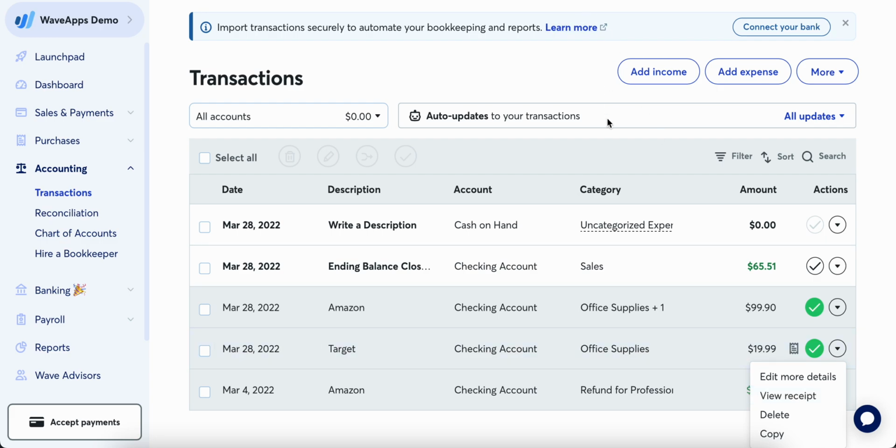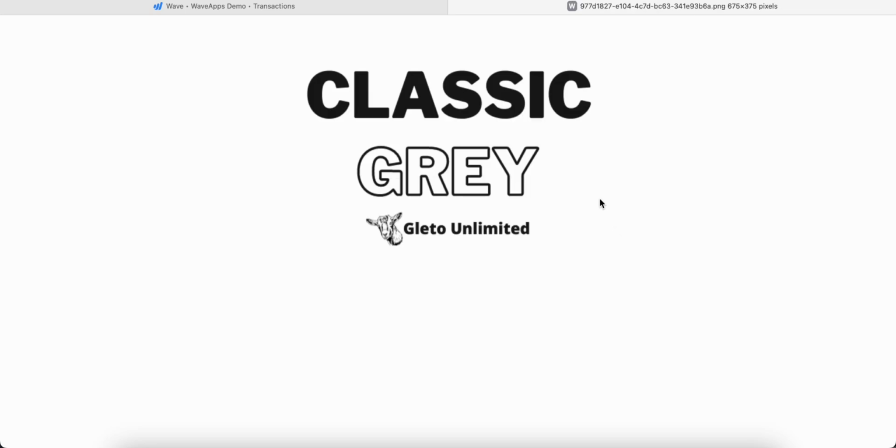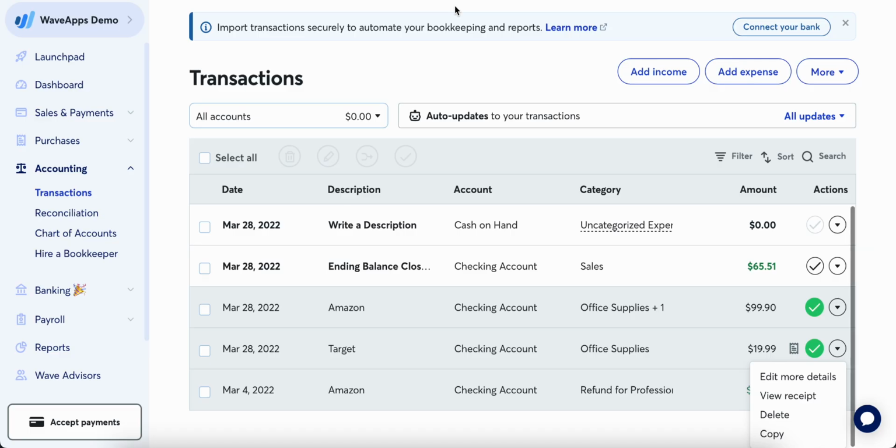And it's a pop-up, and I apologize. I don't want to get out of my window that I'm currently in here. Give me 1 second. So this was my attachment. It's actually a sticker that I make for my business. So your receipt would show up in this screen right here. Once the receipt is attached, if you would click on the arrow again, that's when you would see the view receipt, and the receipt would show up after it's uploaded.